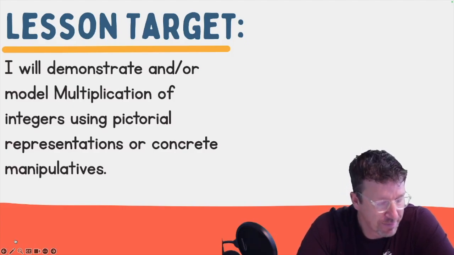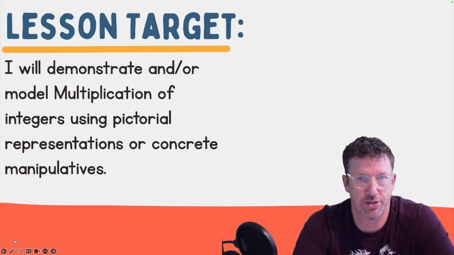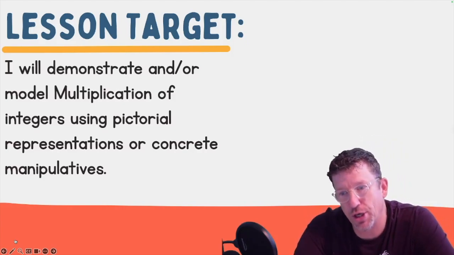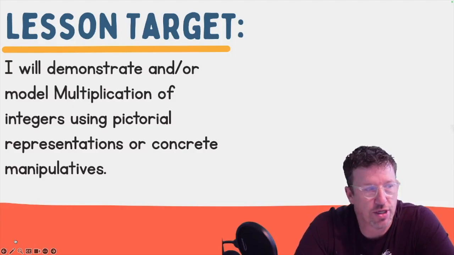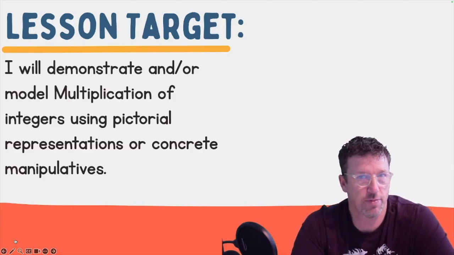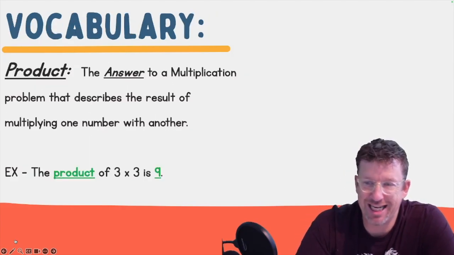So anyways, all right, so again, what's the goal? We're going to demonstrate and model the multiplication of integers. If you haven't seen addition and subtraction, I would suggest starting there, getting those rules and understandings of what it means to add and subtract integers, because now we're heading into multiplication, and next we're going to get division. So today's about modeling multiplication.